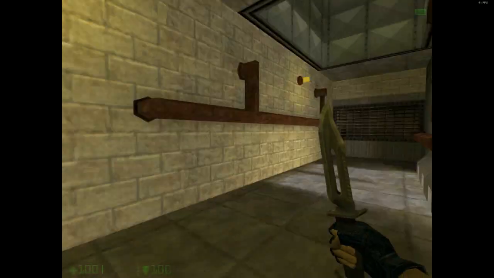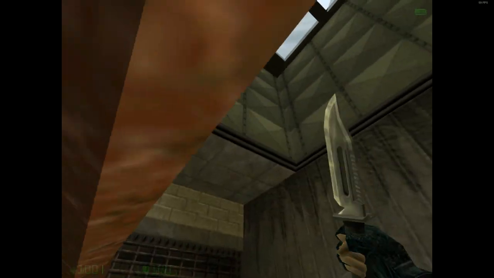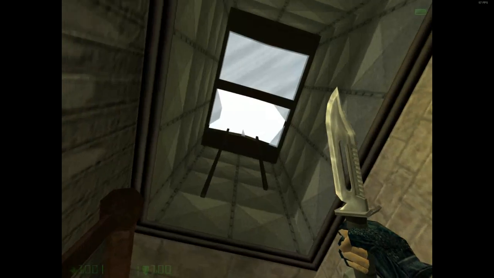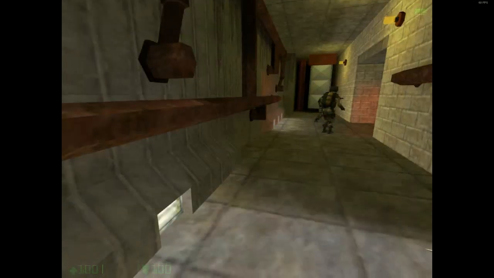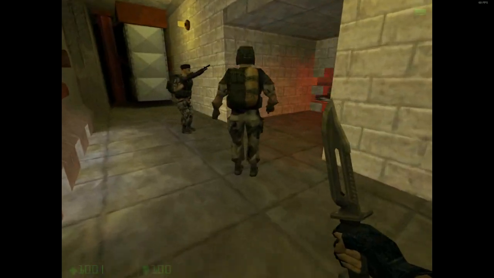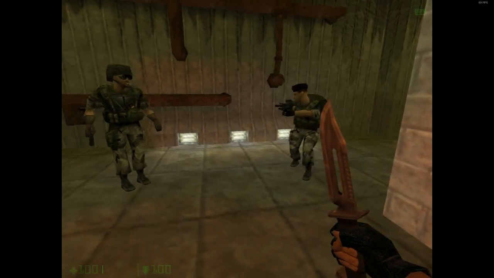So you're gonna go through there, we gotta go through here, I guess. Do we? Okay, so I guess we're going up there now. I think I'm supposed to make those guys follow me. It's hard to tell where I'm supposed to go and what I'm supposed to do, but yeah.